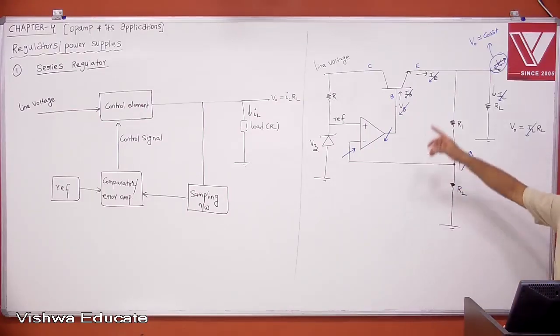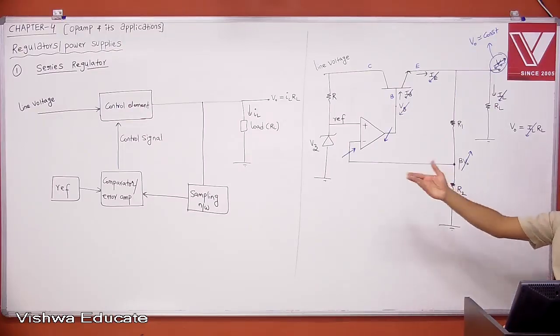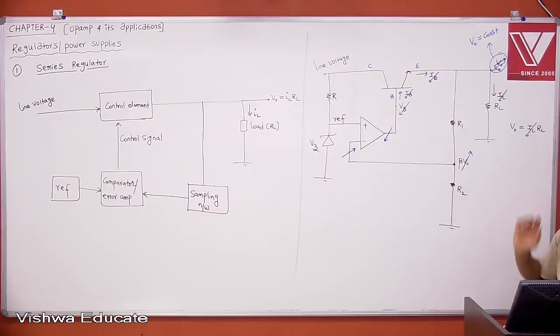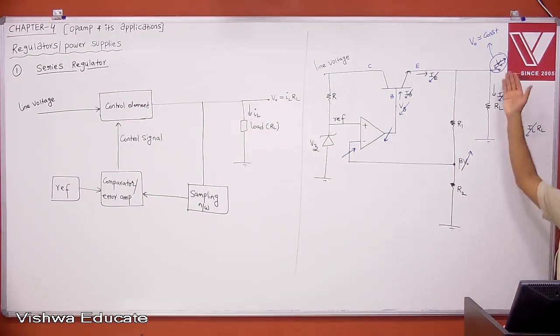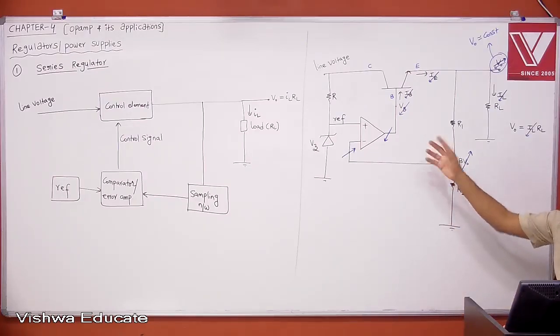Therefore remember, ultimately the BJT is the one which is controlling the current flowing through RL, and so it is ultimately controlling your V0. That's why the BJT is called the control element. Maybe when I explain through the flow chart, you will understand clearly whatever I told here in sentence format, this is increasing, the same thing I will explain through the flow chart. You will understand. Okay. Therefore ultimately negative feedback. Now the op amp is in negative feedback.